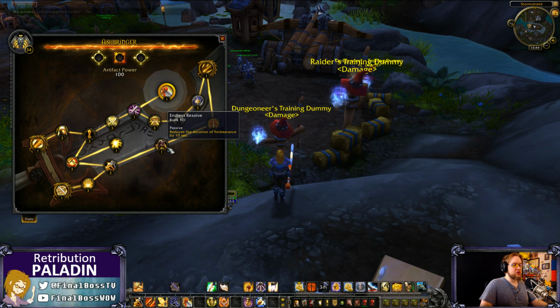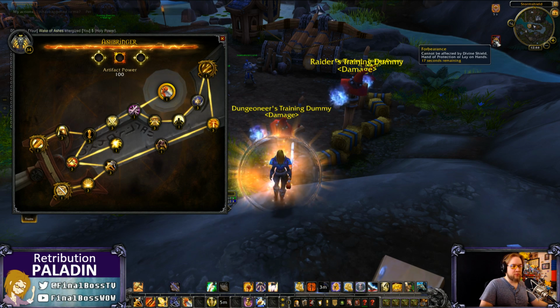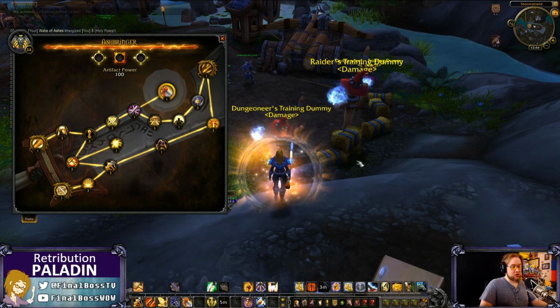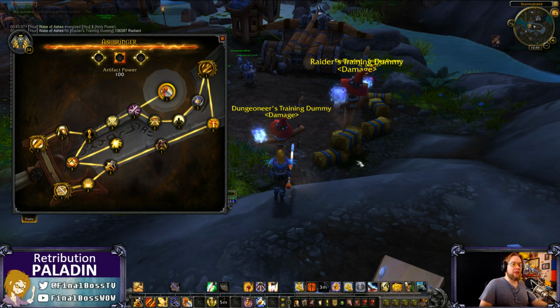Endless Resolve reduces the duration of Forbearance by 10 seconds. So anything that you do that causes Forbearance on yourself or your allies is now only a 20-second Forbearance window, which is a huge bonus because you can bubble yourself into a Bop, or you can Bop someone and Lay on Hands them, or vice versa. Because your big cooldowns, your big utility, cause Forbearance. It's a little bit less. That's pretty good.